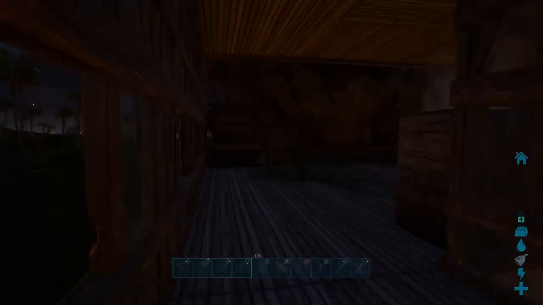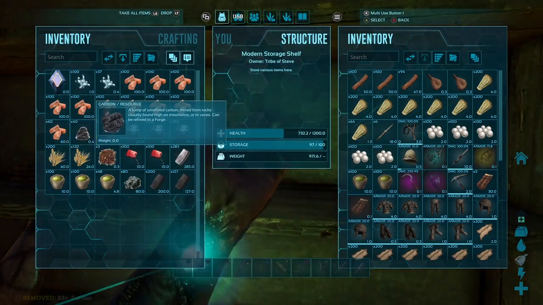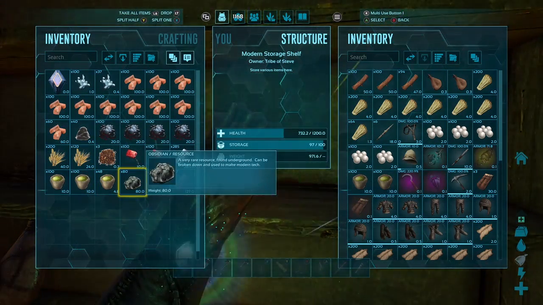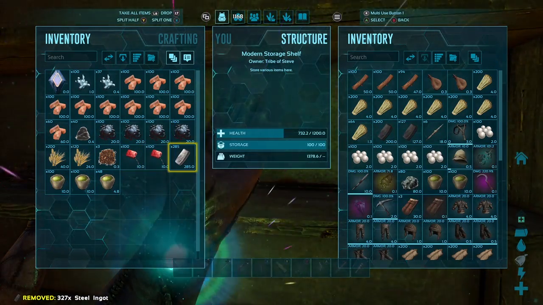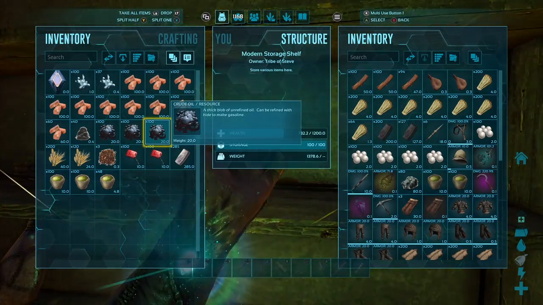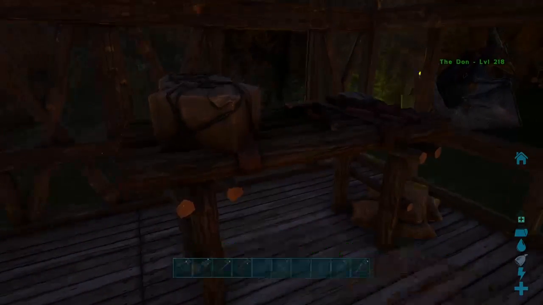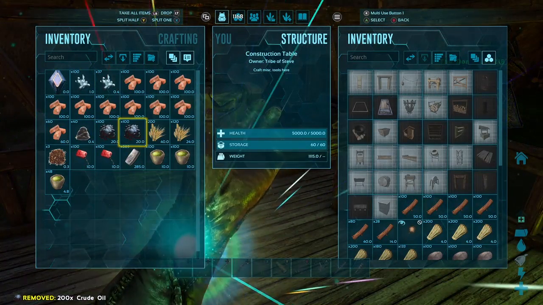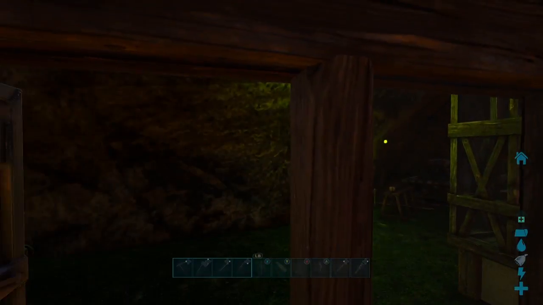For certain. Alright, so I'm going to lighten my load just a little bit because I need to, obviously. So let's put, I have carbon, so let's put some of that in there. I can get obsidian. I know I need metal though, and I need bricks. So, I guess, probably put the oil back, I guess? I don't know. Probably not going to help a lot. Those bricks are heavy. This is why I need an Argentavis.